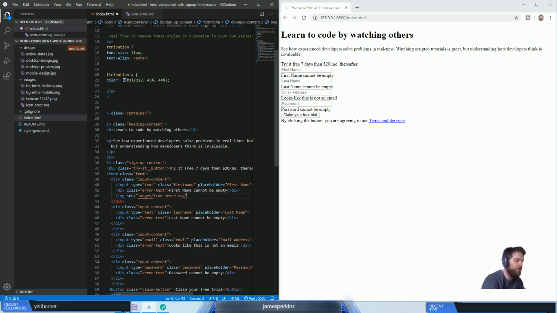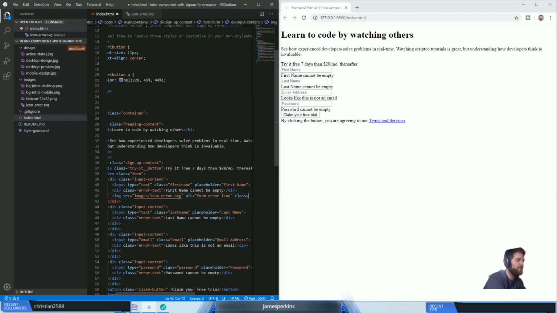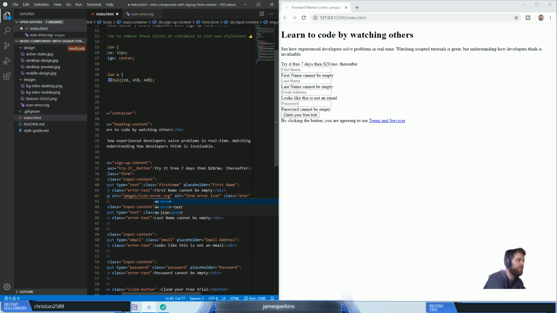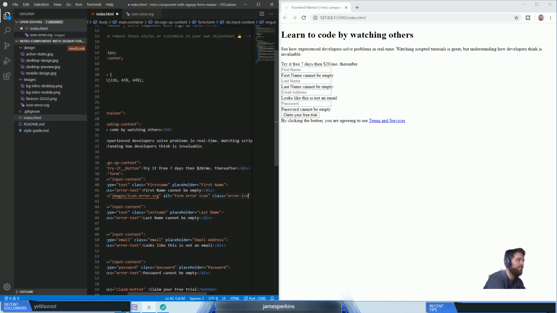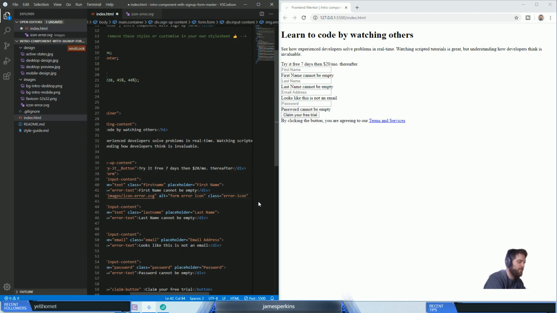In my regular job, I'm sure a lot of people do the same thing, they dual screen. So form error icon, and then we'll add a class of error icon. That should take care of that.